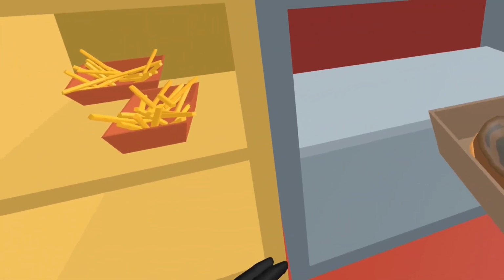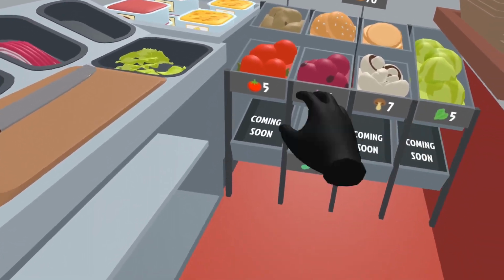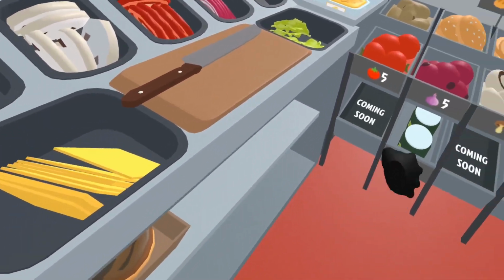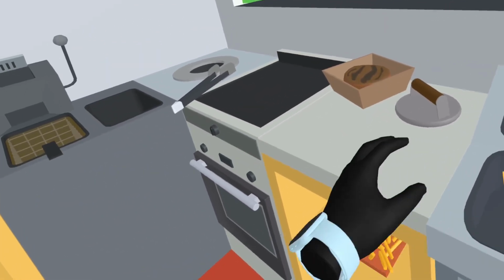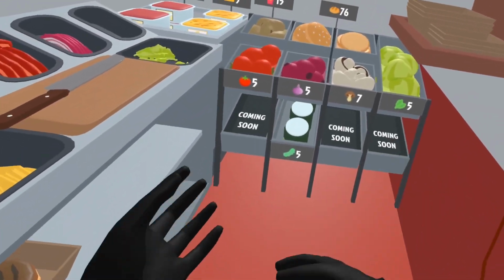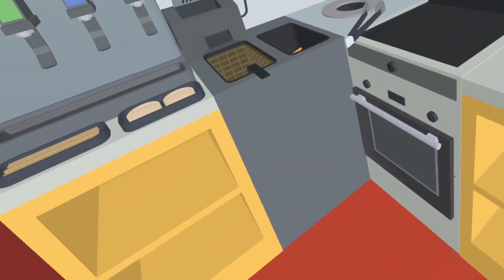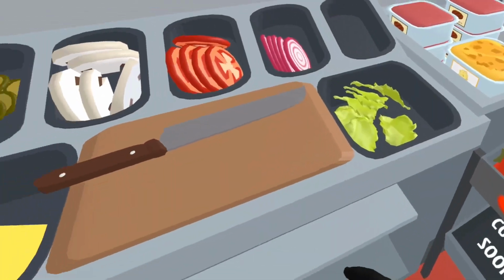Oh, this is wicked. I really enjoy the simplicity of games like this, but it's so complex at the same time because you've got to get the orders right. You'll probably get loads of them when the game picks up. We're gonna have more ingredients. Oh, this is gonna be brilliant. And hopefully we might be able to do this like two-player co-op as well. That'll be something. Two of you working together. I chop this, you fry that. Quick, get the chips on. I can see it going down pretty well.